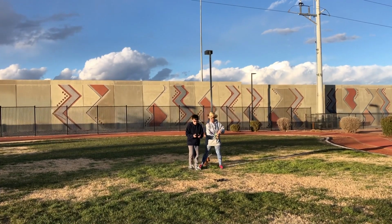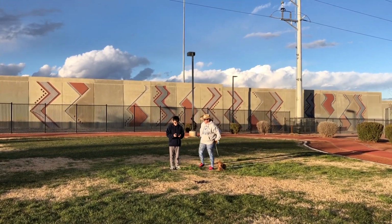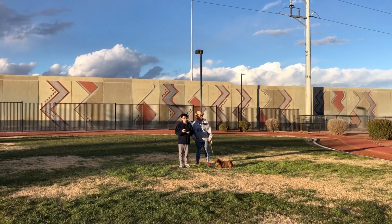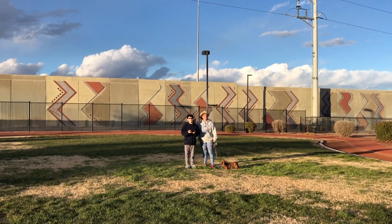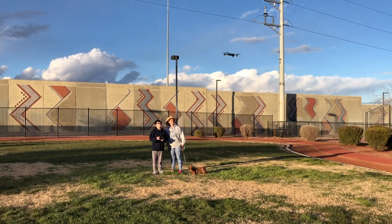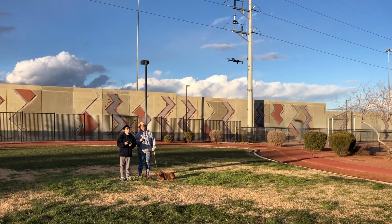C-Smash is teaching me how to flip the drone. So you want to make the drone do cool flips like C-Smash is doing here? Make sure you press that flip button on the remote and right away flick the right joystick in the direction you want the drone to flip. Make sure you are also 10 feet away from all objects. You don't want to crash it.